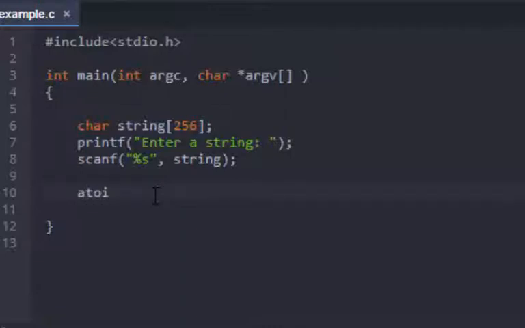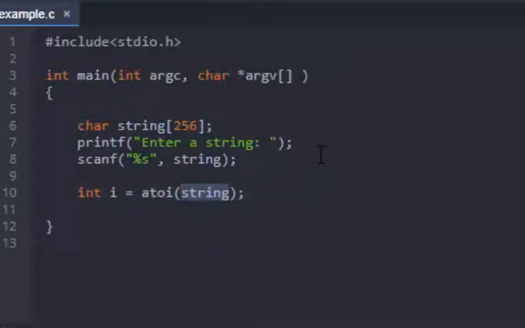One is doing atoi, where a is the symbol that indicates it's a string. You've got to remember that. And i is integer, and the end result of that operation is going to be of type int. So we can use these functions to help us convert a string to an integer, and other data types we can look at in a second. And then what we can do here is say we want our string as the input argument.